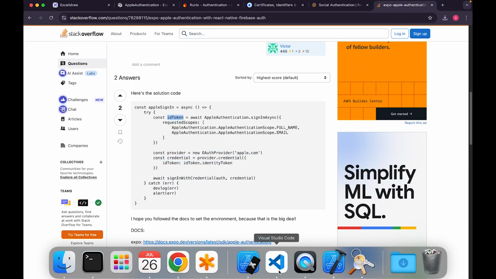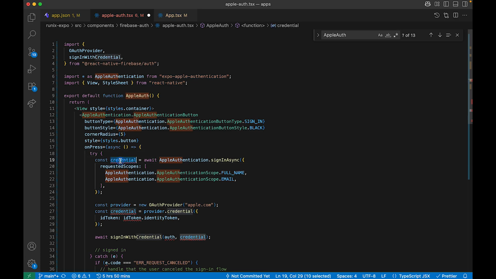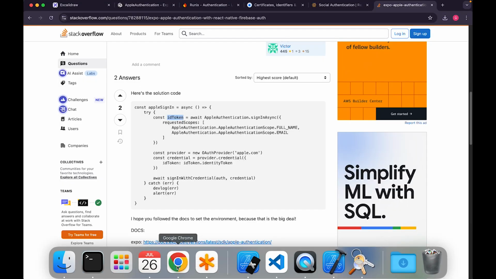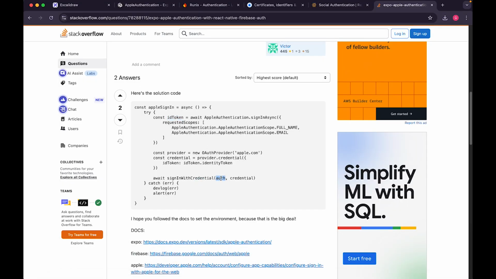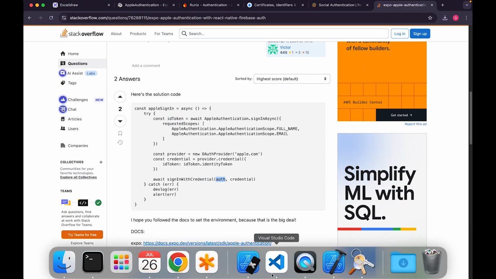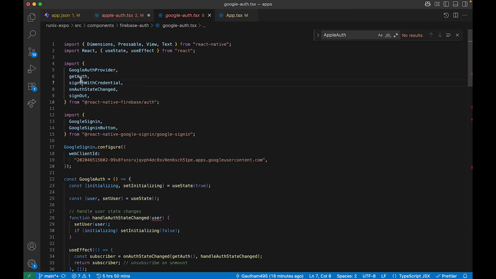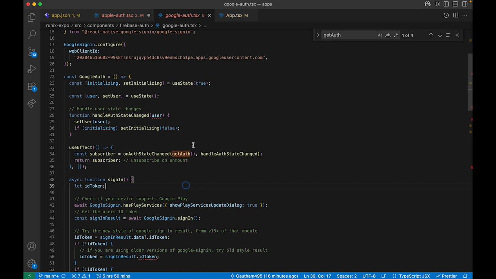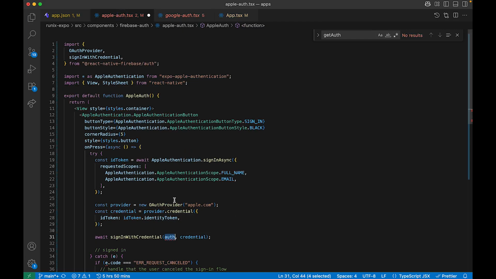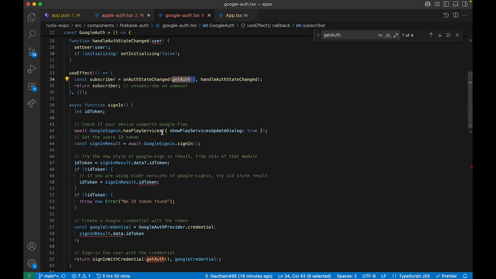So I'll use this as what? ID token. Okay, and then the next one is this auth, right? So where is this auth? He didn't provide the auth. Okay, so we can go back to Google Auth, and then at the top get auth will be available, right? I think, yeah, I think we can use that. Sign in with credentials, get auth.